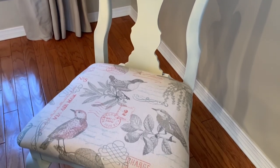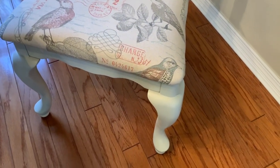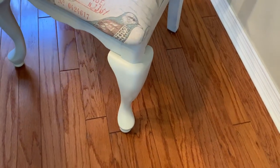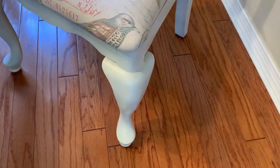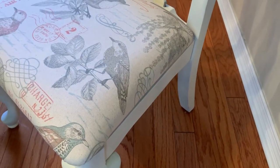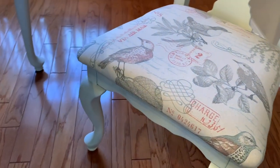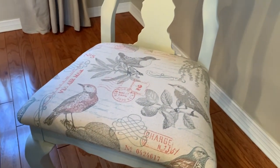Well, I want to give you guys a look at how the chair turned out with the fabric all finished, and really focus on the corners for you, how nice and tucked underneath the corners look. And all I have to do now is just put the screws in and make sure that it's real secure. And I have one more chair to do, and then I'll come back and share with you the rest of my makeover.